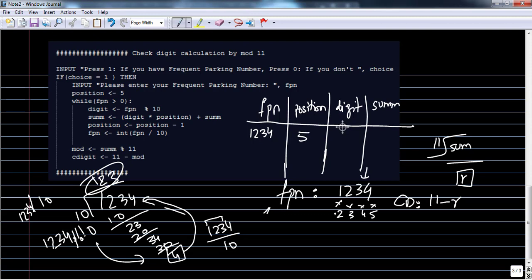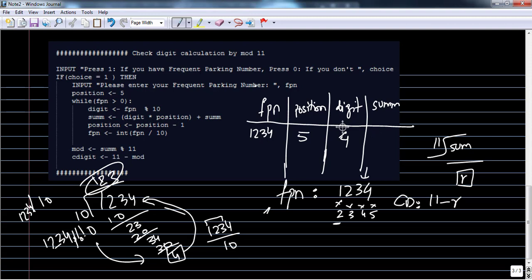Why is position 5? Like I explained, since we're starting the weights from 2, the last weight would definitely be 5, because we only have 4 digits, so we already know that the weight would be 5. Now digit is equal to FPN modulus 10. So when you do 1, 2, 3, 4 modulus 10, you get 4, right? I explained this here. Then sum is equal to digit into position plus sum.